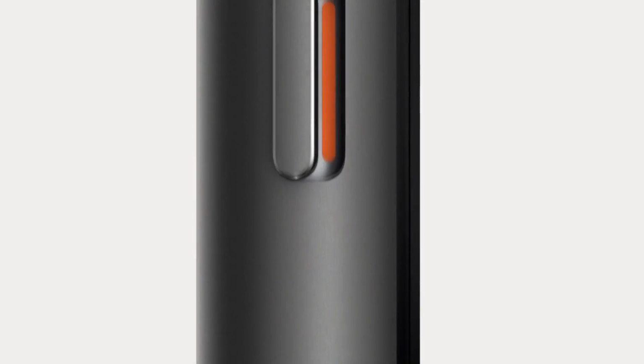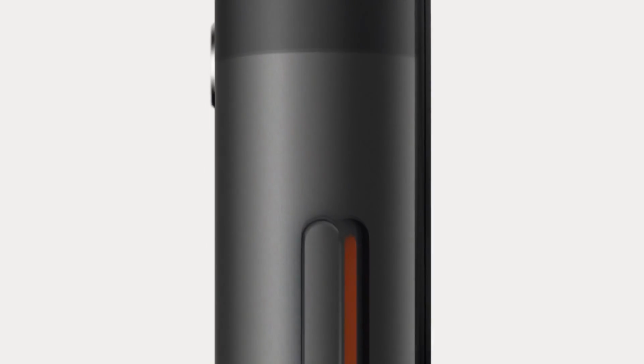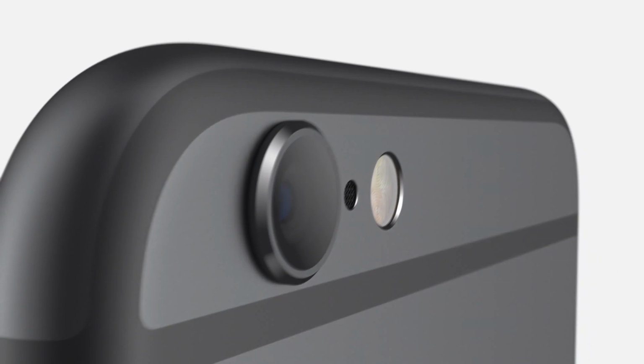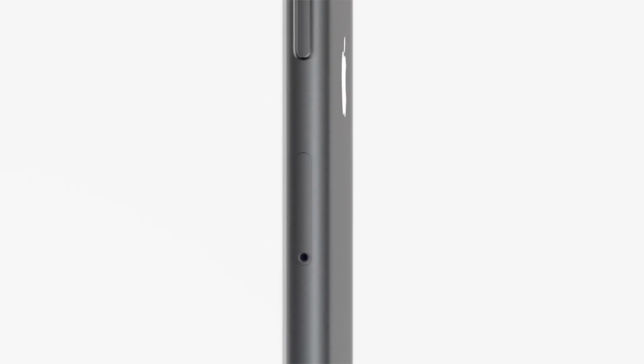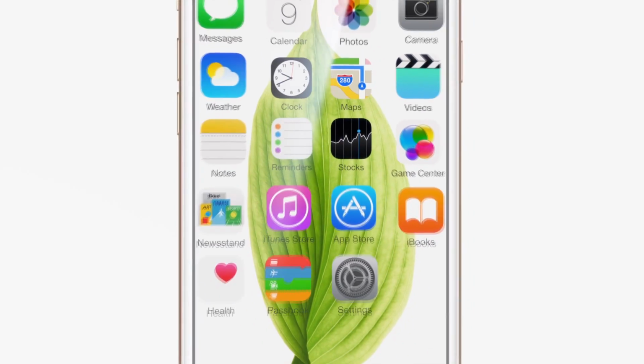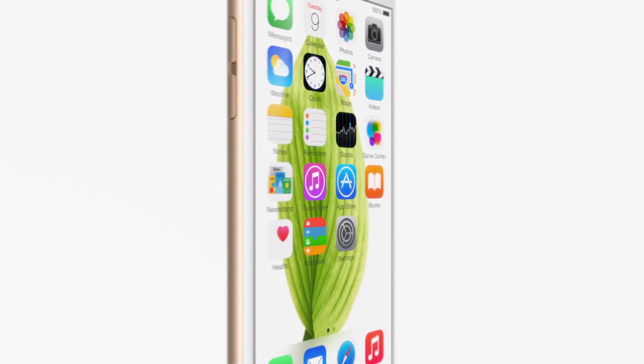Taking a closer look at the design, I mentioned before that it holds a very similar look to previous iPhones, but it has undergone some changes. The buttons look a little different, a little more sleek and less clunky. Overall, the shape is more rounded to help accommodate the larger size, so it feels more comfortable in the hand. You'll also notice the camera does protrude a fair bit from the device. I'm not a massive fan of that, but I guess people will get used to it or use a case. But overall, I'm a fan of the design. It looks very well made, and it looks like a premium device as always.